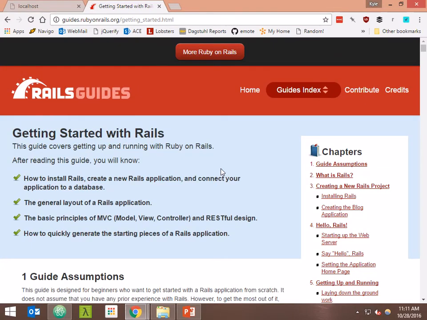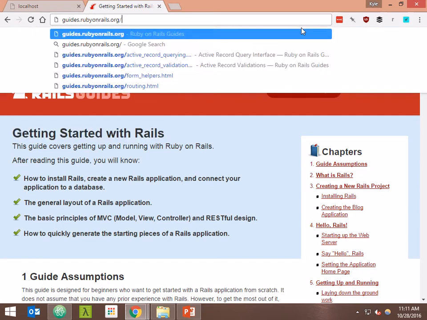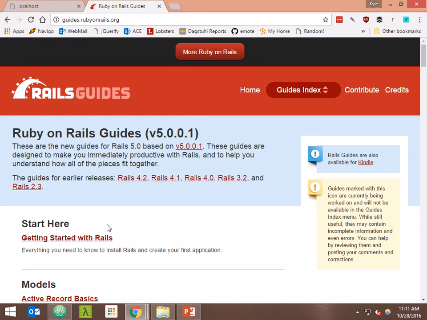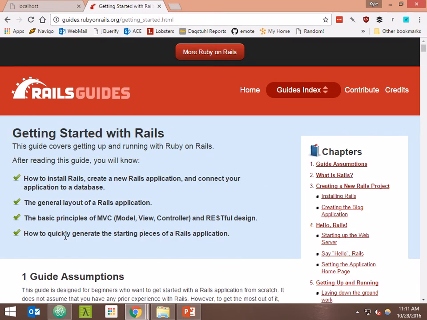So I'm going to do a Rails project today with as little magic as possible. It will be fairly similar to what you would build if you followed the Getting Started with Rails guide. If you went to guides.rubyonrails.org, there is the Getting Started with Rails section. The app that you build there is a simple blog, and it actually ends up being more complicated than what I'm going to be building today.